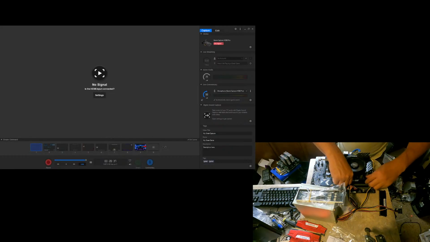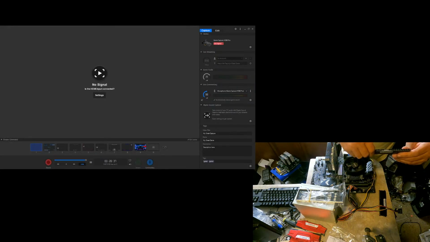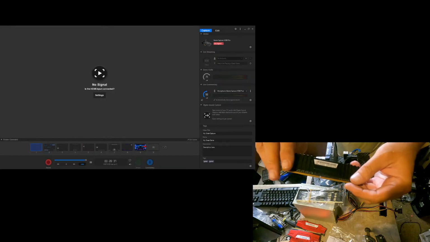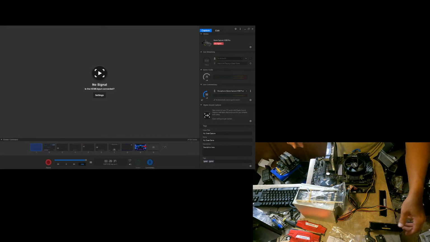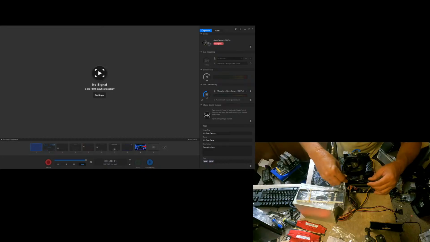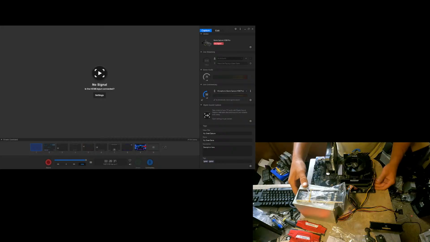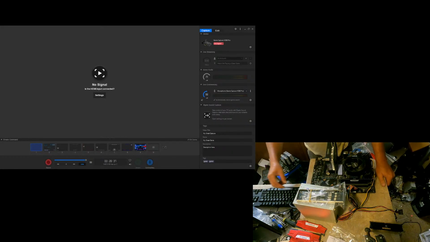Is it a dead stick? Ooh. I will tell you what. That's definitely a bad stick of RAM. I took it out of the slot. This thing's hot. I mean hot, hot. So that memory's definitely burnt up. It got a little bit too toasty. So we'll try this one and see if it heats up like that. That thing was hot, and I ain't even kidding you guys. About burnt my finger.